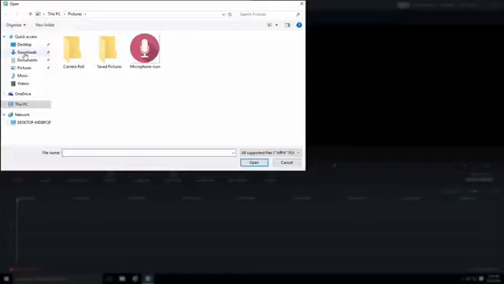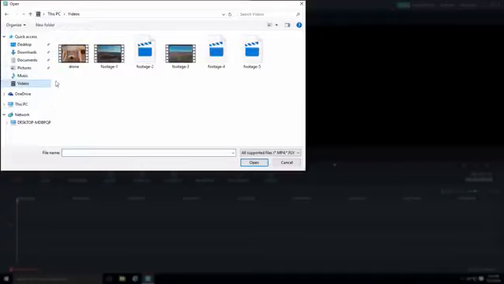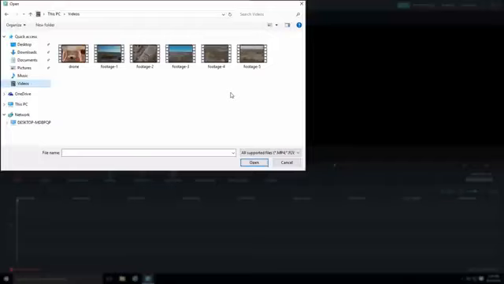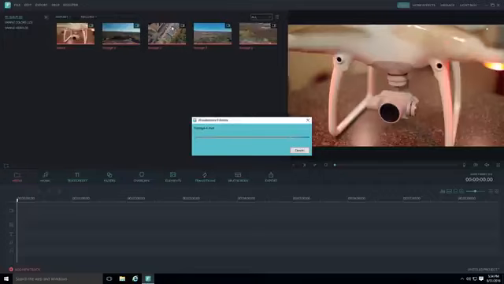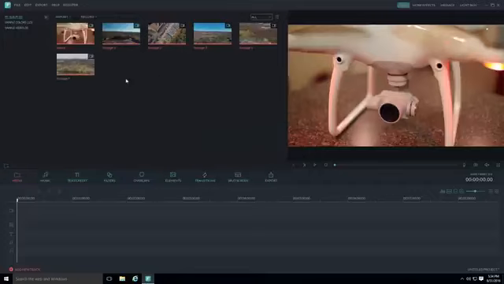So we're going to go to my videos folder, and that's where I have my video files saved. That's after you import them from your camera, wherever you save them at, just browse to that folder and then you can just select all these and hit open. It'll add the files to your project one by one. And this is just the project files. This doesn't mean that you're going to have to use all of these files. This is just your working project library right here.